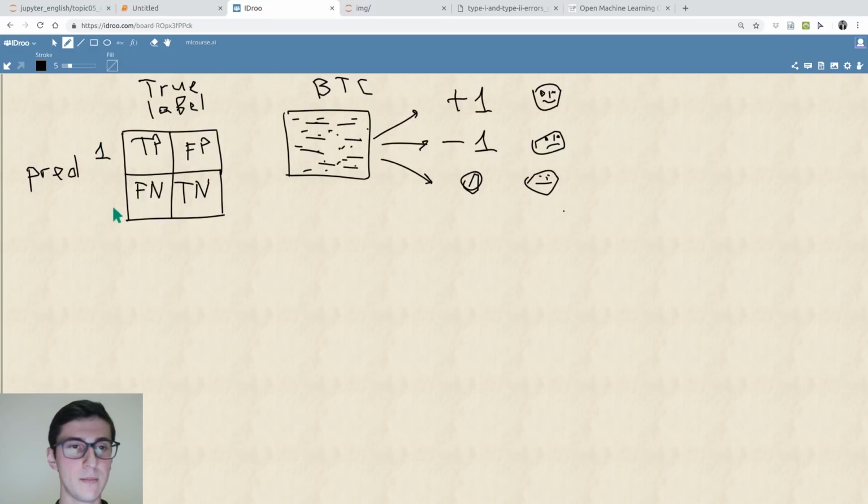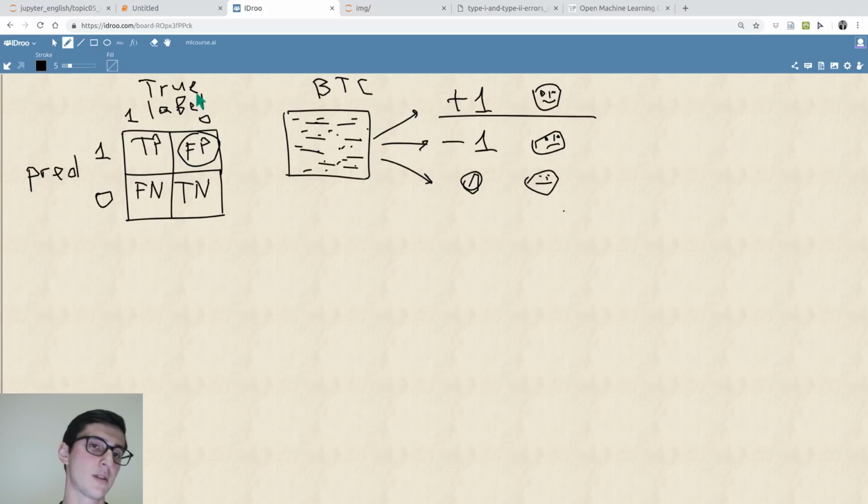So, okay, I've got a 3-class classification problem, but I draw a confusion matrix just for a binary classification. Let's say we distinguish positives versus all others, then we'll have a confusion matrix just 2 by 2. So it's going to be really very helpful to take a look at false positives, all these cases, and just to take a look at them with your eyes. So just eyeballing, just read all these articles that are considered positive by your model and neutral or negative by your reviewers. You might find that maybe your model is correct, not your labels.